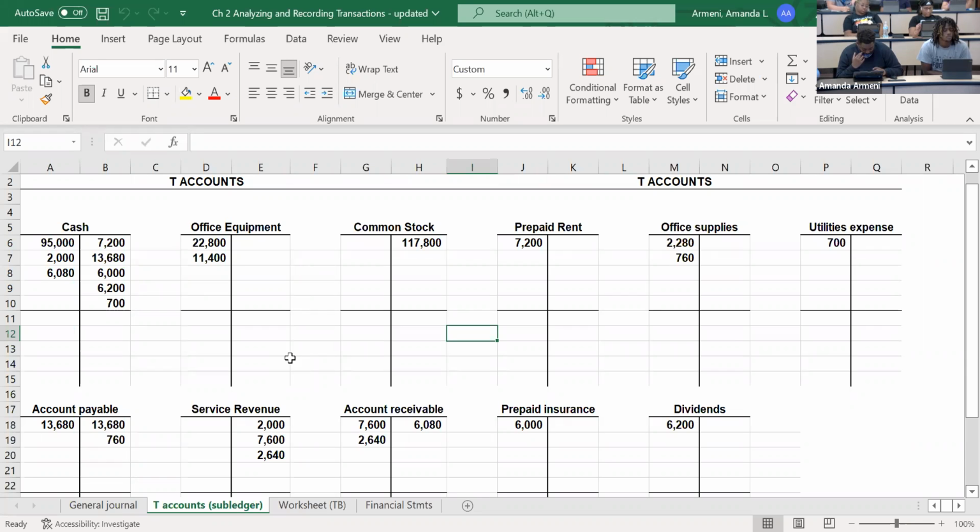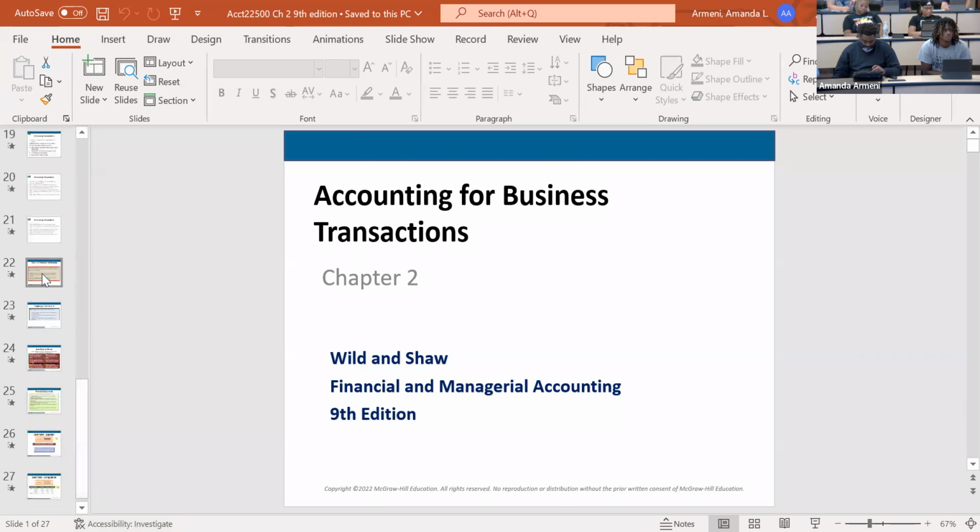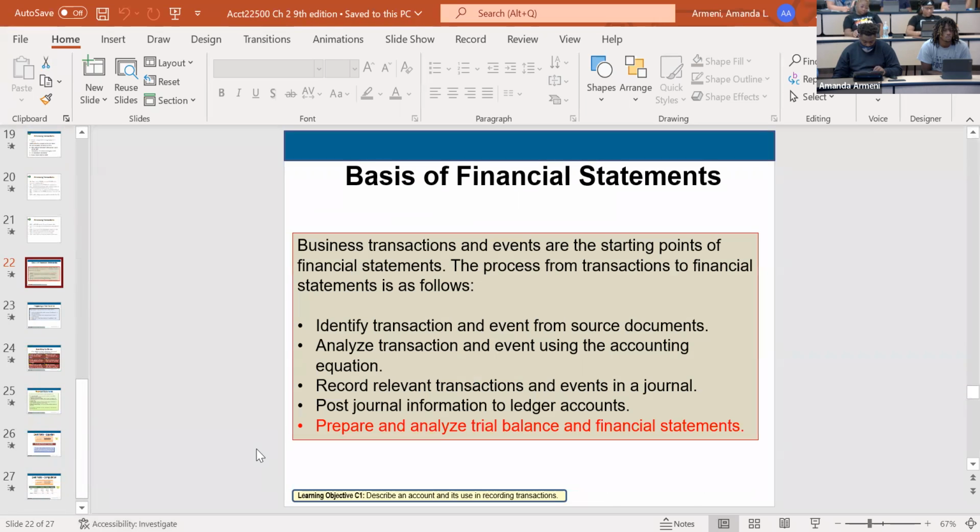Now, we are ready to move on to the next phase of this process, which is to prepare and analyze what's called a trial balance. A trial balance, okay?